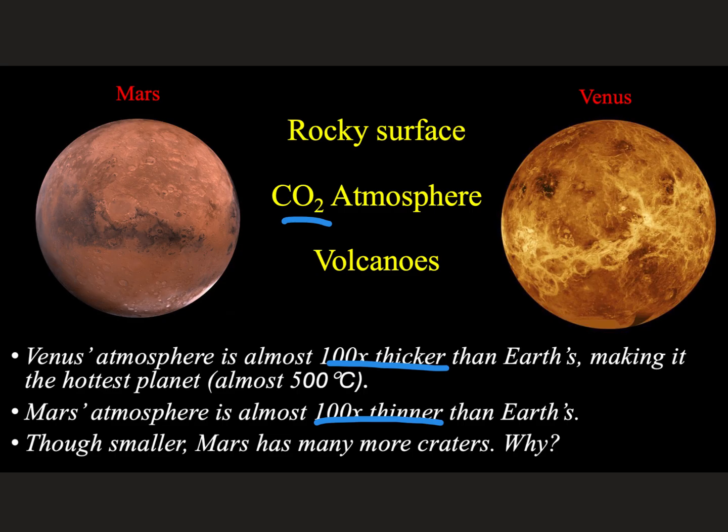The thick atmosphere also contributes to the fact that Venus has very few impact craters. Many objects getting pulled toward Venus burn up in her atmosphere. Anything that does impact the surface is likely to be covered over by lava flows, so Mars has many more craters than Venus does.